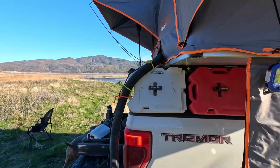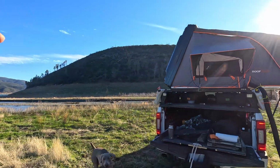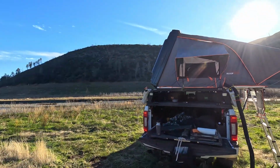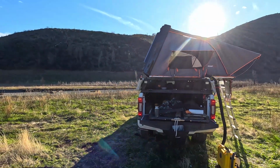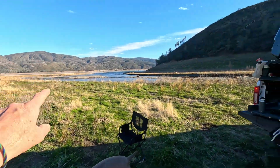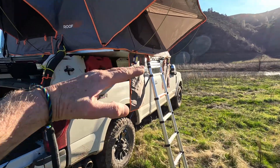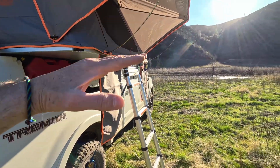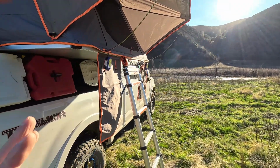When you set up your tent, you try to get the shell in a direction of where the wind is coming from. But it's not always predictable, and sometimes wind changes direction. So last time I parked over there, the wind was so strong that it lifted this whole part in the air. At night I was 20 inches in the air, going up and down, no kidding.